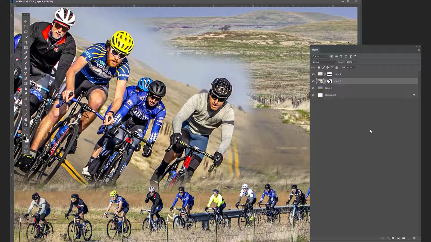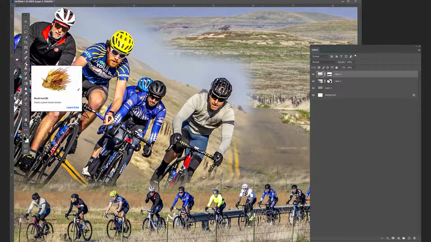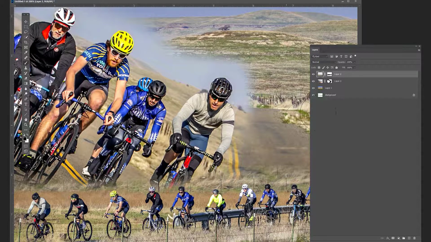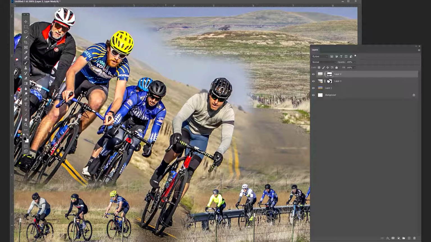How weird is that? But let's go to the layer mask on the top layer now. We need to be careful where we are. Notice there's some black areas on the layer mask that are showing up now. Let's go ahead and go into the paintbrush again. I'm on the layer that has these guys on it now, and I could go in and not paint with black. I'm on the wrong part of that layer. I'm going to Control Z to undo. I need to go to the mask area, and I could bring this guy's wheel back down in if I want.